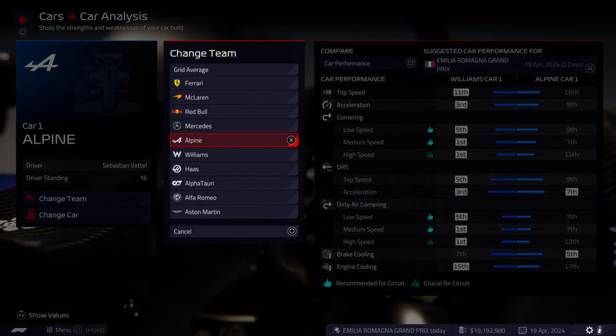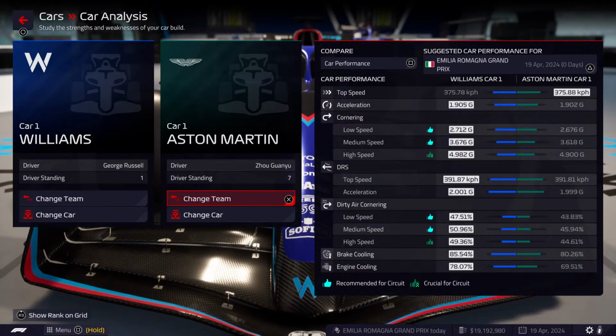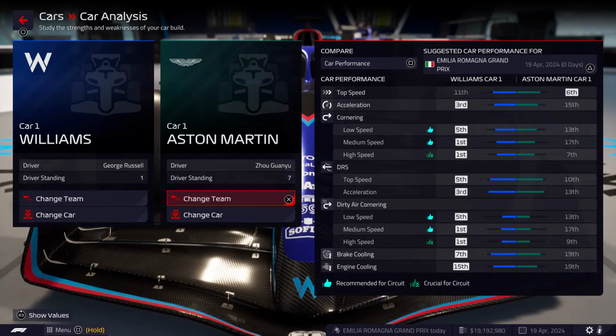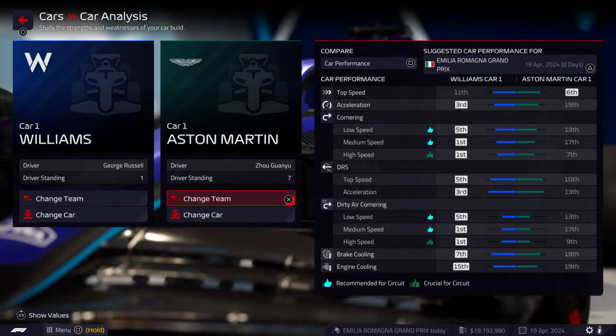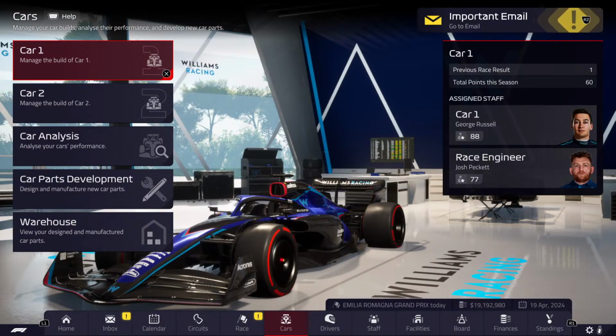Who else can we compare against? Is there anyone else that's really threatening? I want to take a look at Aston Martin, actually, because Aston Martin have been performing well this season. And that's the reason. Look at their top speed. They are 6th. They are faster than we are in terms of top speed. That's the only category they beat us in, though. But yeah, big improvement for Aston Martin this season. They really have kicked on, which is unusual to see. Normally Aston Martin just stay way at the back of the grid. So to see them moving up a little bit is quite interesting.